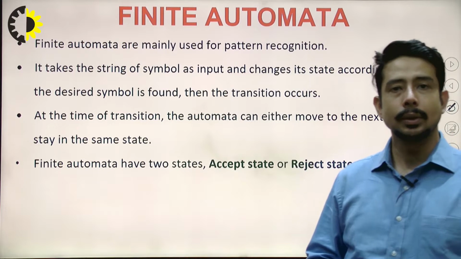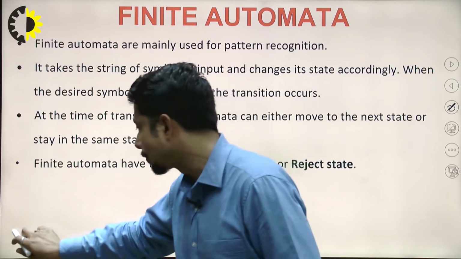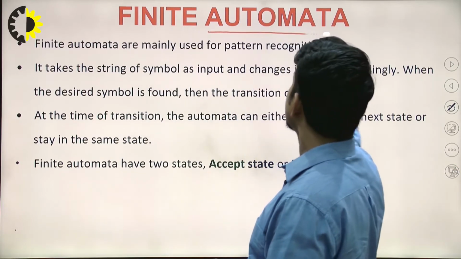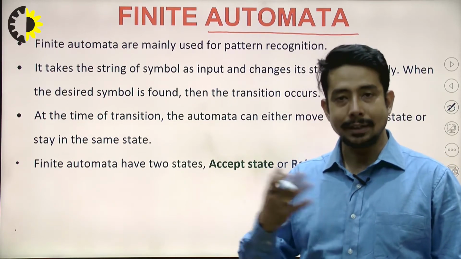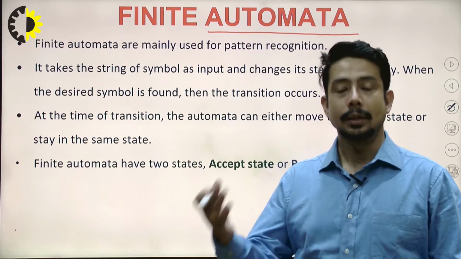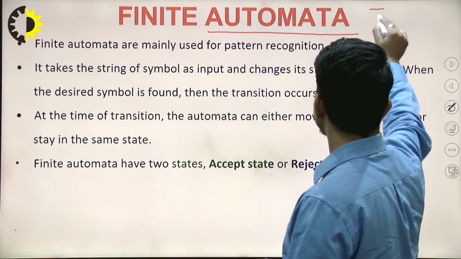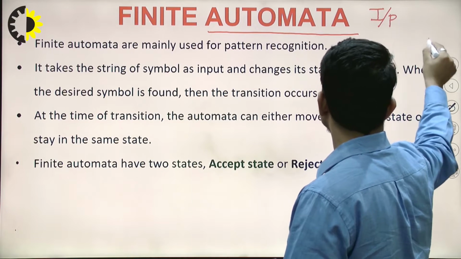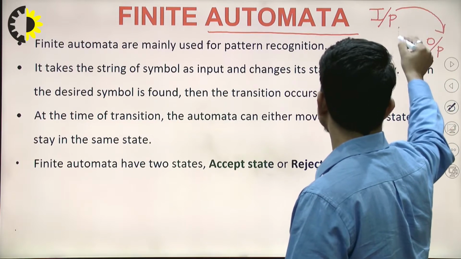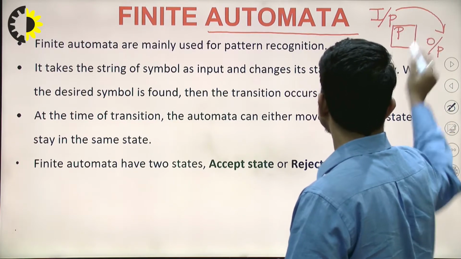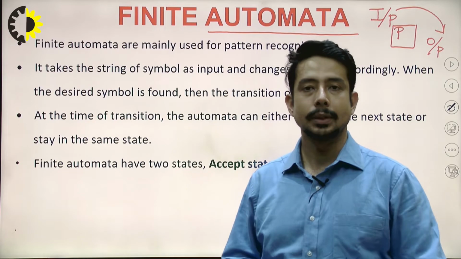In the first slide, we will look into the topic known as finite automata. So basically, what is the meaning of finite automata? Automata is just the plural form of automaton, which means self-willed, or we can say the self-automatic carrying out of the functionality of a machine, right? If we talk about a machine, suppose we have an input and an output. Definitely, to come from the input to the output, we need processing. In order to carry out this processing, it should be an automatic process. That's why the term is automata.